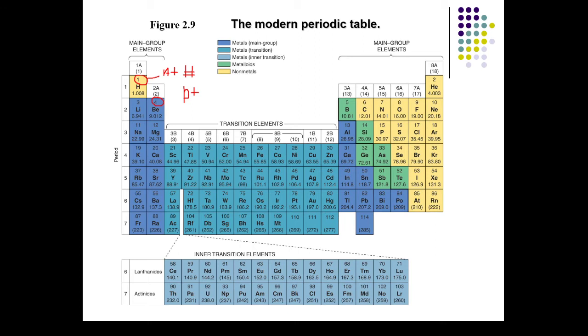If you change the atomic number, you change the atom. You cannot change the number of protons. The protons are the fingerprint. You change the number of protons, you change the atom. I can lose electrons, I can gain electrons. I could lose neutrons, I can gain neutrons, but I can't change the number of protons without changing the atom. That's known as the atomic number.